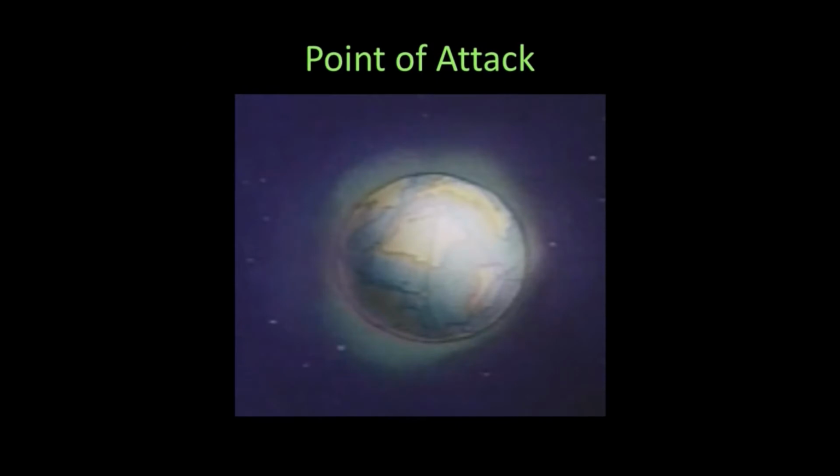The first part is the point of attack. This is simply the incident where the playwright chooses to begin the plot. The playwright may choose an event in the past and go in chronological order, or the playwright may choose an event in the future and have flashbacks. The playwright may choose a late point of attack or an early one. In this instance, it is an early one that begins long ago on the planet Krypton.